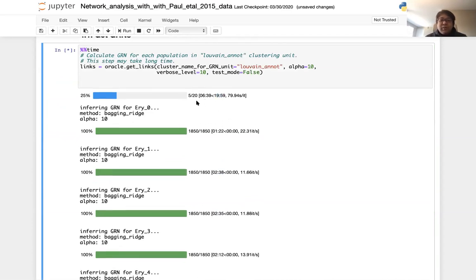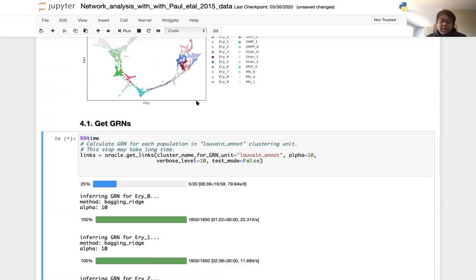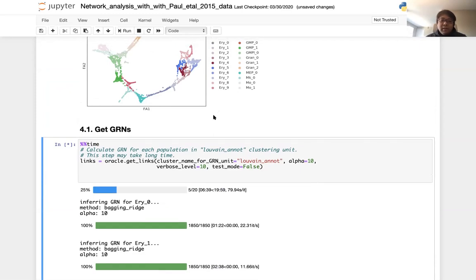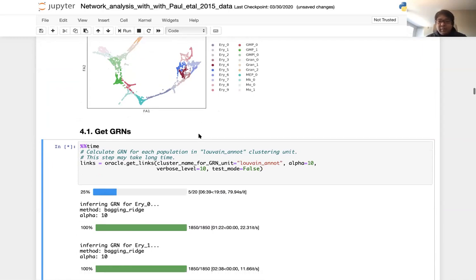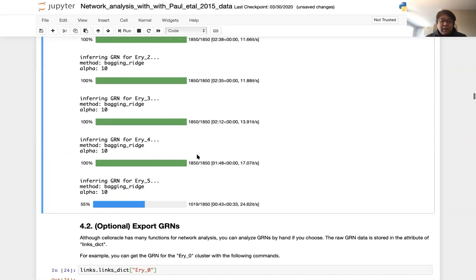It depends on your data set. If you have many more cells, it's going to be long, and if you have many clusters, it's going to be long. But if you have fewer cells or fewer clusters, it may be really quick.